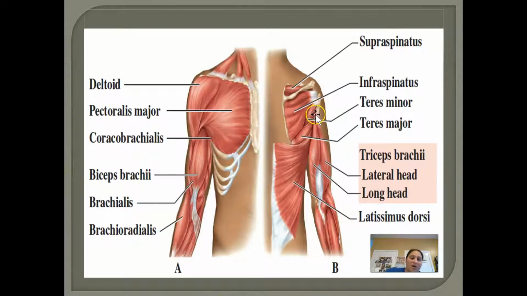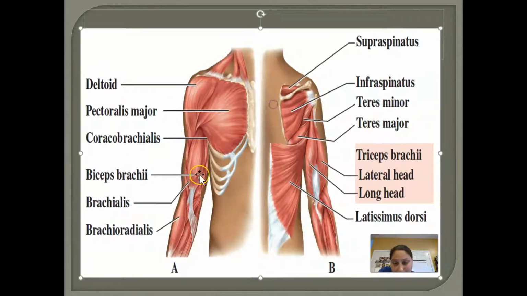Over on the right side is more of a posterior view. And right here is what I was talking about earlier, where the spine of the scapula will help you identify different muscles depending on where it's at. So up here you have the supraspinatus, the infraspinatus, and the teres minor that all make up 3 of the 4 muscles of the rotator cuff. The other one is on the inside of the scapula, and that one's called subscapularis.